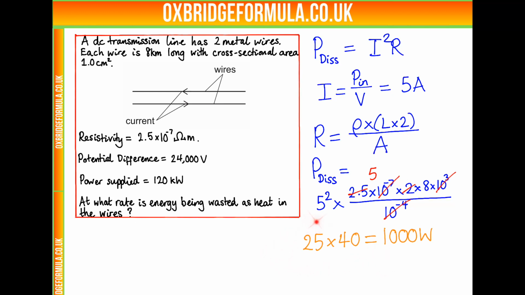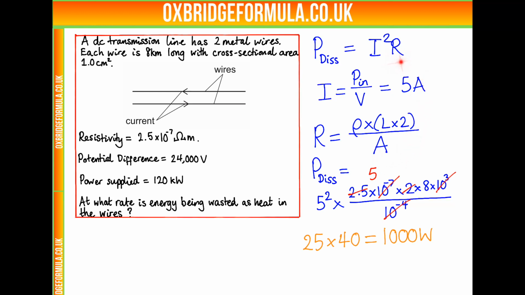And the main thing that would have tripped a lot of students up in this question is the 2 times L. So these DC transmission systems work where the current goes to transfer the power that we need, but also it has to come back in order to stop charge building up at the other end, our output, where we're providing electricity. So it has to be part of this loop. As you know, the current must go one way and then return back.